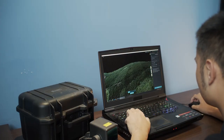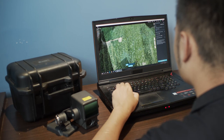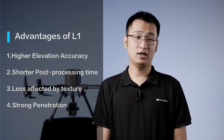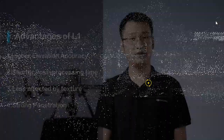Third, less affected by texture. For textures like snow, grass, repeated textures, and textures in low light, recreating them using the P1 will sometimes include mistakes, while the L1 data is unaffected. Fourth, strong penetration. Topographic maps are made by removing the ground points of vegetation, buildings, and other surface information. The biggest advantage of the L1 is that the laser it emits can penetrate vegetation and obtain ground information. By having multiple returns, we are able to detect the edge information and structural information of objects — capturing with the P1 would require manually updating ground data of assorted vegetation and buildings due to relatively lower penetration.